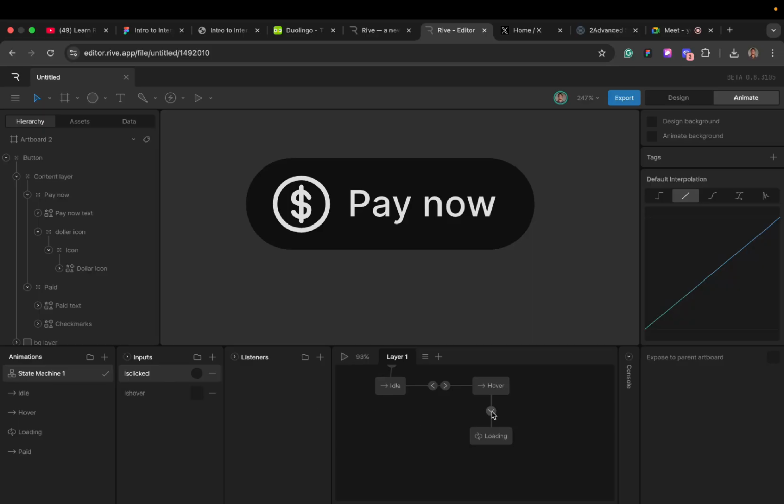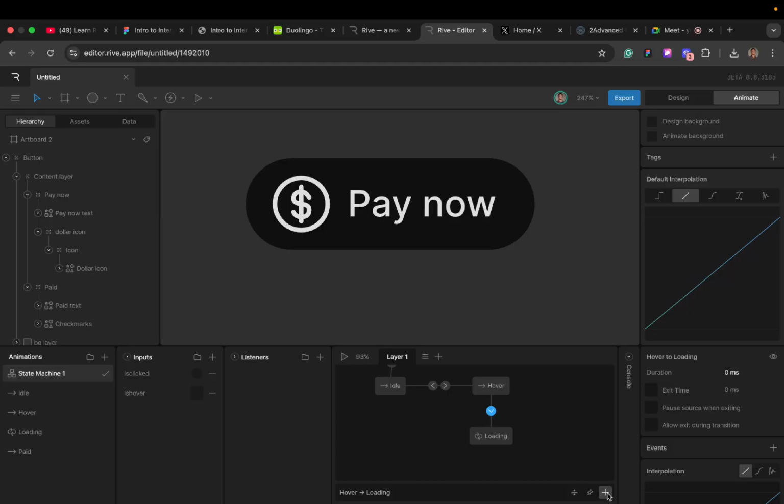So it will be easier for developers to actually work with your file. But if you are importing it to Framer, you are still going to need it. Something like that. If there is time, I can show you guys how we can integrate it in Framer, but if there is no time, that will be next time.